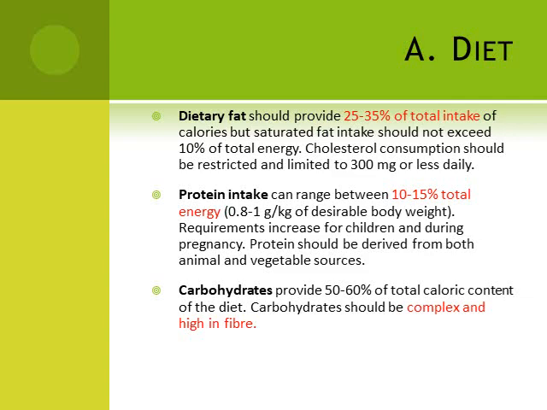But an important thing which is to be kept in mind is that despite the fact that carbohydrate still makes the major portion of the total calorie content of the diet, carbohydrates should be complex and high in fiber, so that, as I have mentioned in the last slide, they should have low glycemic index. So for low glycemic index, carbohydrates should be complex and high in fiber.